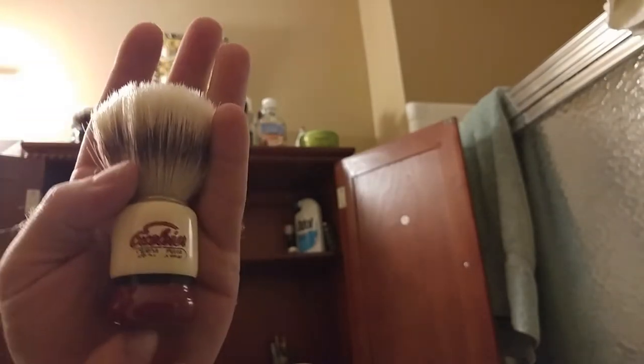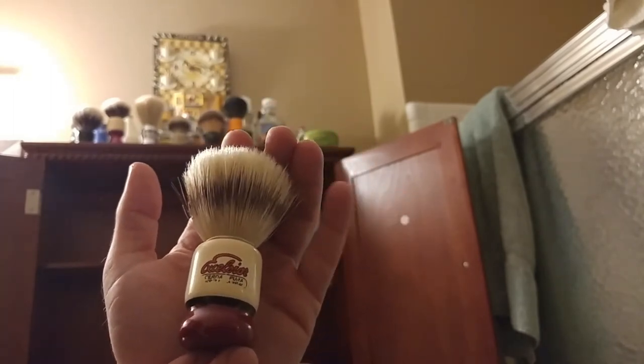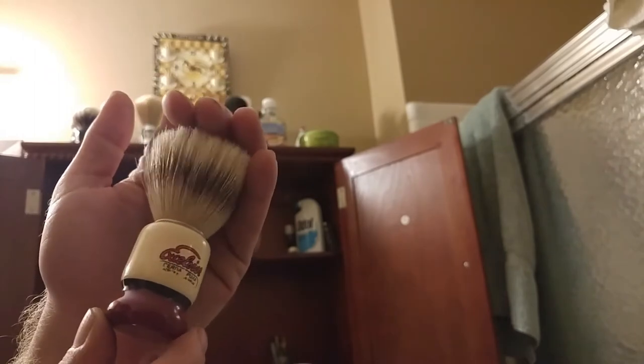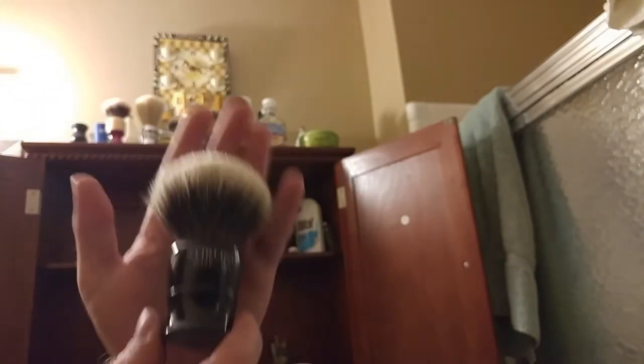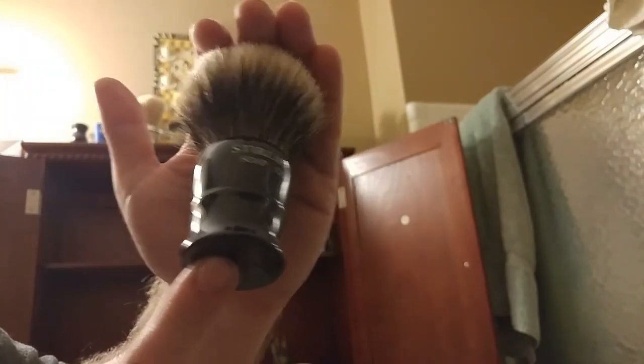My very first brush, my Simoniq 1438. Fantastic boar hair. It's well worn in, beautiful. Right now it comes across a little stiff, but soak it in some water and this puppy really comes alive. Recommend it. It's a great starter brush. Now the Sterling 26 millimeter Badger Finest, fantastic gel tips. $40, hard to believe. For a 26 mil brush, absolutely killer. I really gotta say, absolutely digging it. The only reason it doesn't come into play more often is due to the mustache and everything. It's a rather large knot.